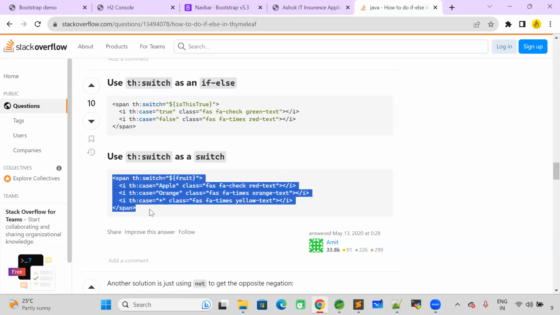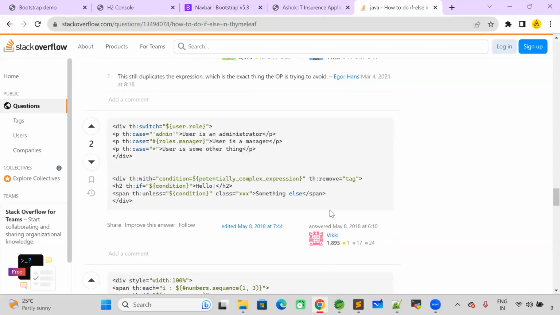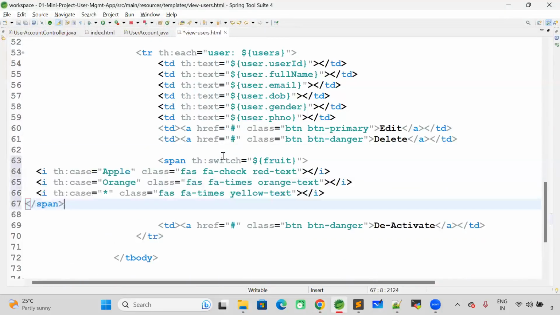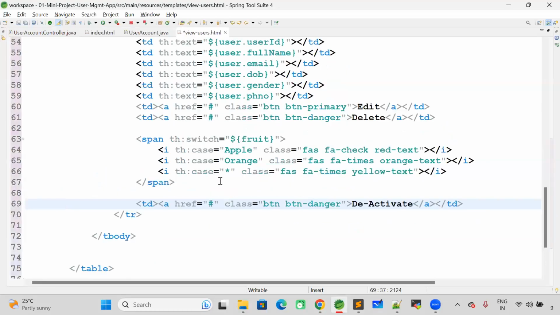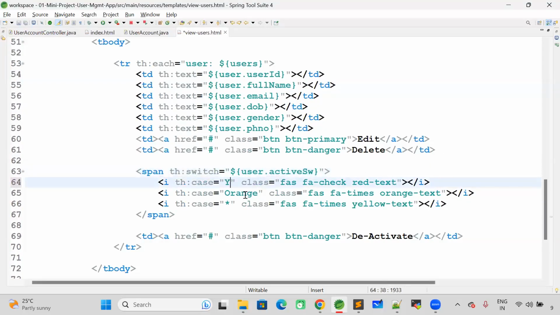Let me try. Dollar of user dot active, switch, if case is equal to y and if case is equal to n.